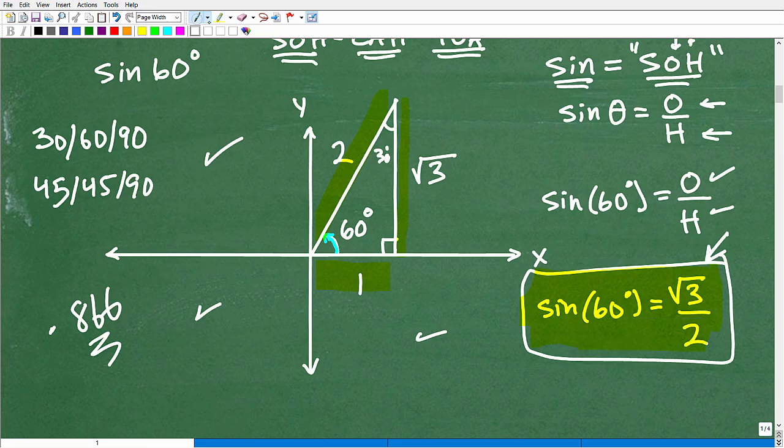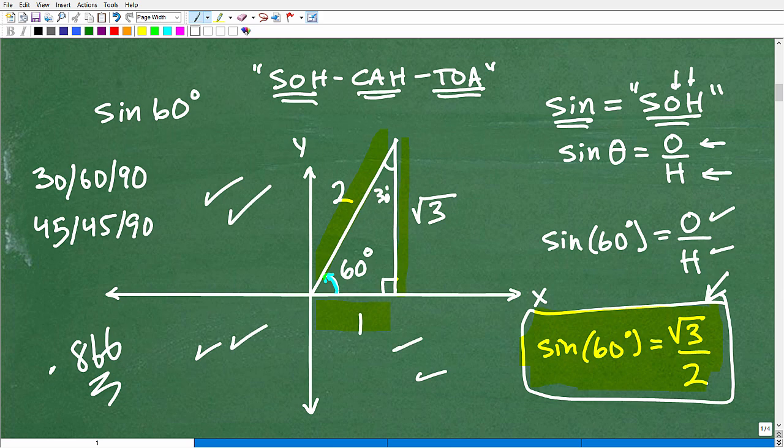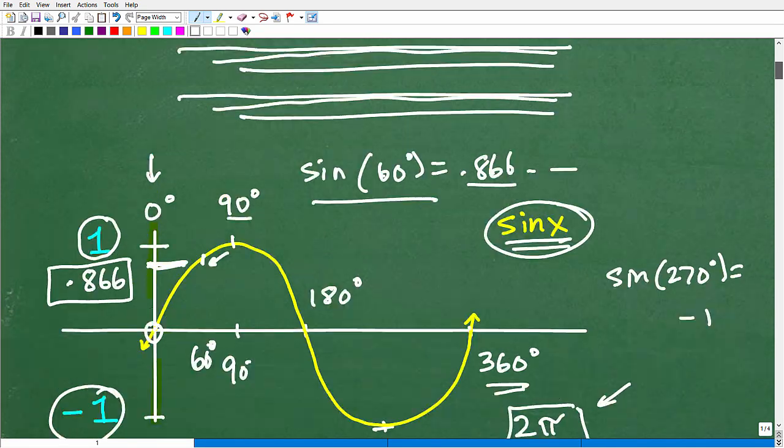So this is, again, a pretty basic illustration of a skill that you need to have in trigonometry, which is to be able to evaluate trigonometric functions for these very, very common angles. You have to know how to do this, and it gets more sophisticated when you're dealing with radians and angles in this quadrant and this quadrant and this quadrant. You've got to get really, really good at this. And hopefully now you're like, okay, I understand this. If you understand this, then you're going to be well on your way of understanding all the other problems as well.